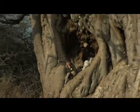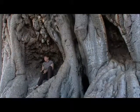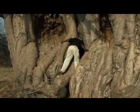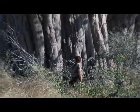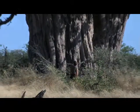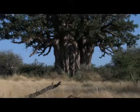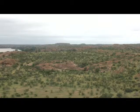The trunk is huge, often with hollows deep enough for a human to hide in. And we can see this as we peer into one of the holes in this large great baobab. It's very cool inside here. Nobody lives in here. The trees, with a circumference of round about 30 meters or more, are estimated to be at least 4,000 years old. So these trees would have seen the land of Mapungubwe and various other aspects that happened in this area.